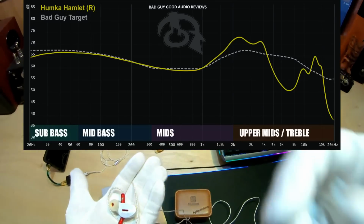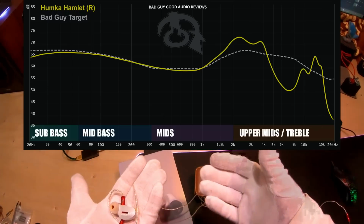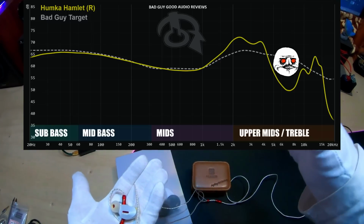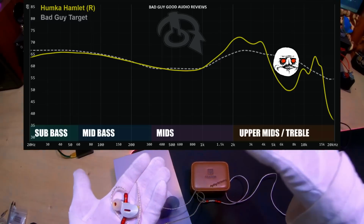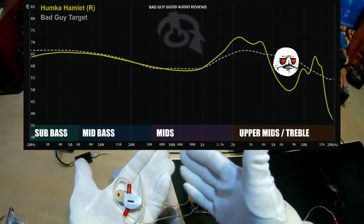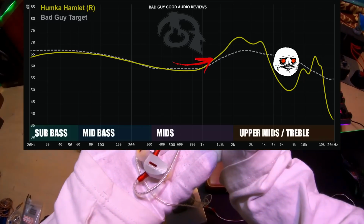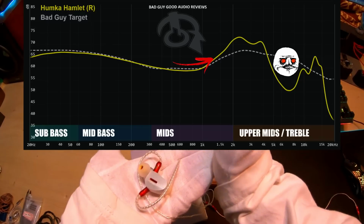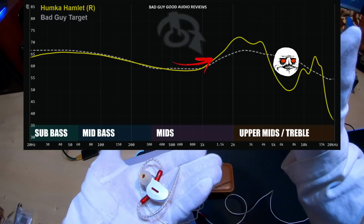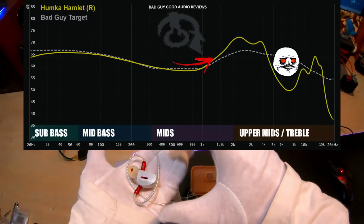Graphs can't tell us about the technical abilities of an earphone, and that is relative to the quality of the transducer, whether it's a dynamic driver, whether it's BAs or ESTs and how they're tuned. Graphs can't tell us that, but graphs can give us lots of info just by themselves. Looking at that again, when you have a gain that is that abrupt, the angle, relative to the mids and the upper mids, means there's a lot more emphasis being put on the info here, and it's abruptly done, and it's quite a large gain region, and then it's got a plateau, and you're putting a lot of emphasis on part of the vocals and making the other part seem almost not there.